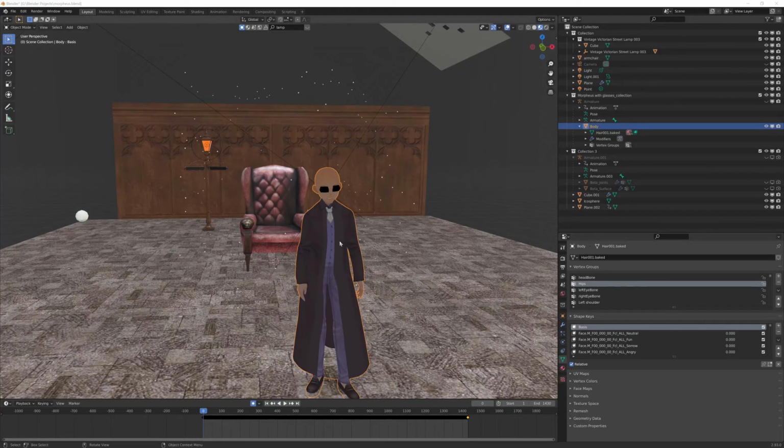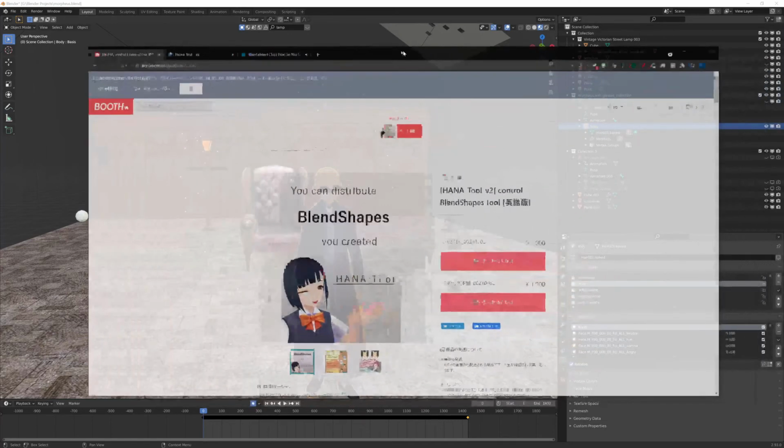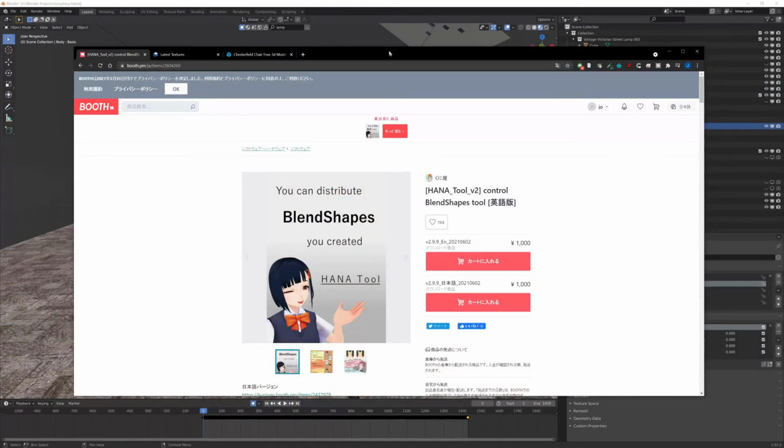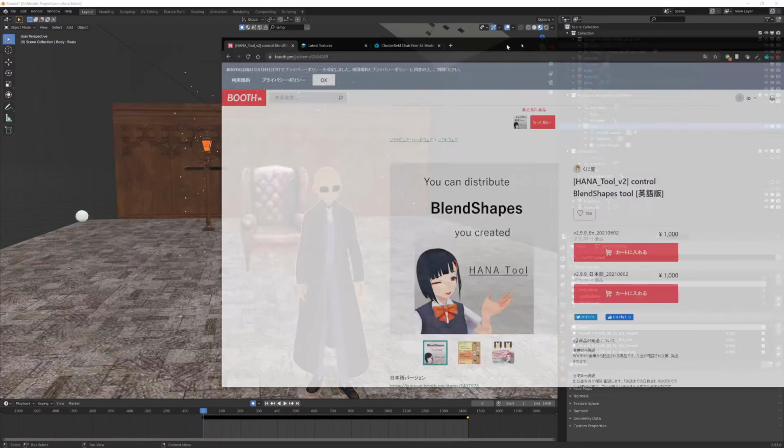The next thing I did was import this model. Once you export them, they come out as VRMs. I imported that VRM into Unity. In Unity, there is a plugin that you can buy, called the Hana Tool. What that lets you do is add the 52 blend shapes automatically for you, so you don't have to go through the whole process of adding them manually.